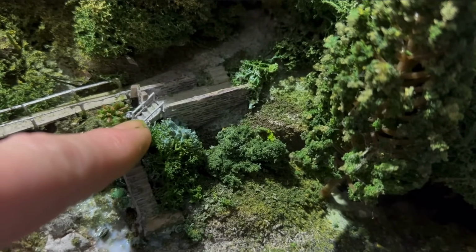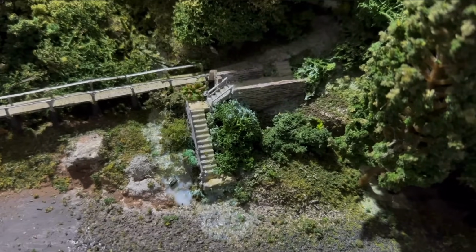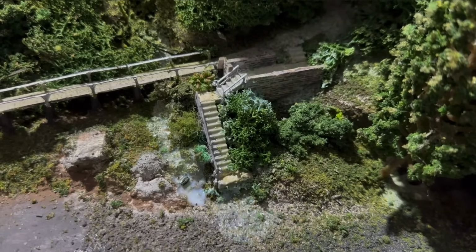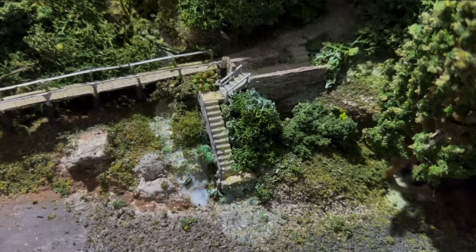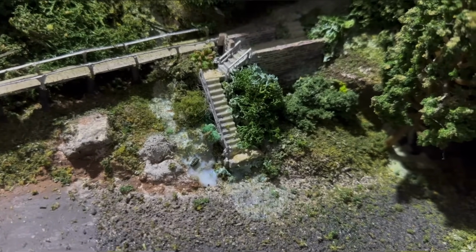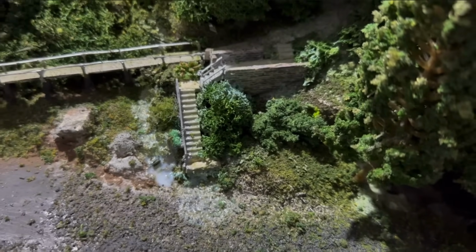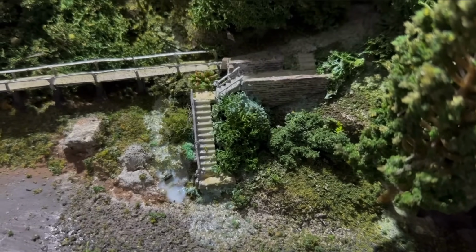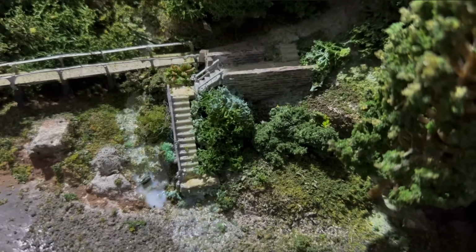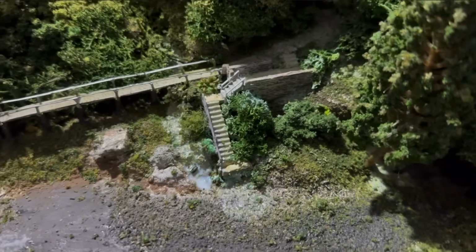These handrails, I can't remember where they've come from, but they were bought in a packet. Bought them many years ago when I had my first layout, and they sold steps to go along with it. And so I bought a set. I've used all the steps, but I did have some of those hand railings left, so I thought I might as well use them here. There's no point in having this stuff if you don't use it, is there? So I thought it might be better to 3D print, paint that silver, I mean. I'm going off on one, aren't I? But yeah, so that's coming out nicely, and obviously that just represents a concrete block going down to the river.